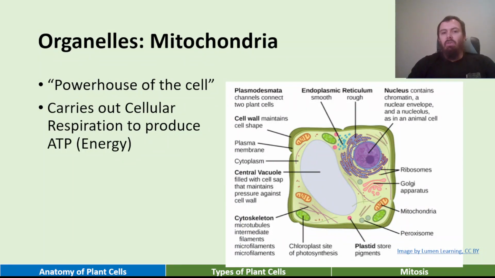Next, we have the mitochondria. Mitochondria is the powerhouse of the cell. So this is where we're getting energy in the form of ATP. Cells use ATP as the currency. So ATP just means adenosine triphosphate, and we're going to use those as the batteries to power different cellular functions. And mitochondria produce ATP by taking in sugars, digesting them, breaking them down, and ultimately making ATP. We'll talk a lot more about this process when we get to plant metabolism, but for now, just know it's the powerhouse of the cell.